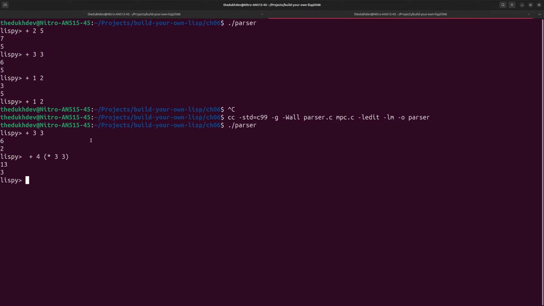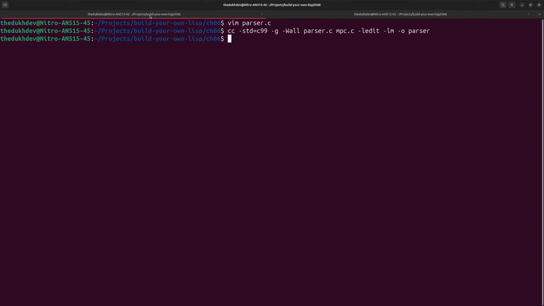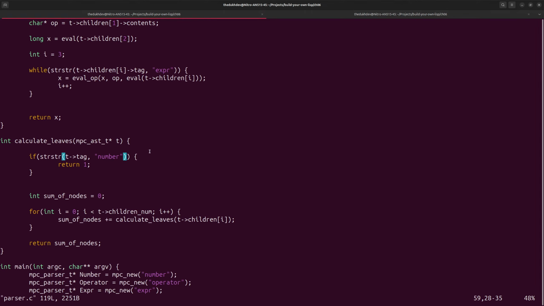But I don't like the solution at all. Because what if in the future we update our language grammar with new rules in which we can have additional nodes that can be leaf nodes, and they are not only of type of the tag number.